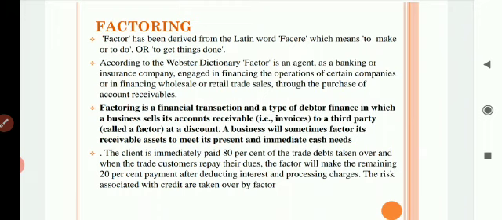That means, like, if you are the seller of a product and there is a customer who is the buyer, obviously that customer needs to pay off all your bills, but that means you are having the accounts receivable, you are having the bills with yourself. So for the immediate cash requirement, you can go to a third party, that is a financing institution or a factor institution, and they will be giving you the amount. So factoring is basically getting your accounts receivable paid off by a third party.